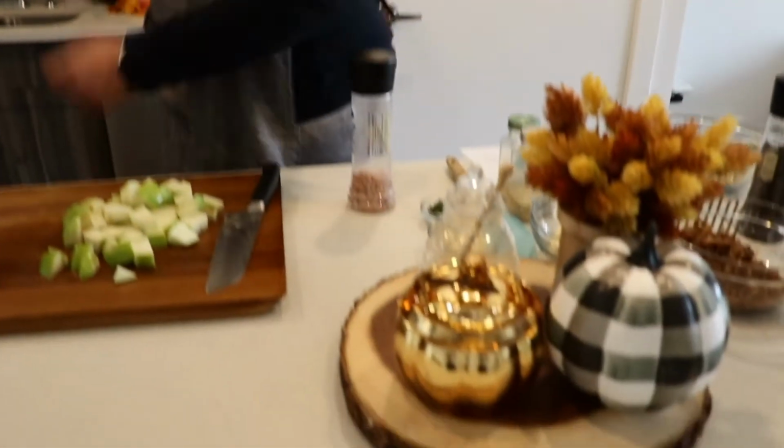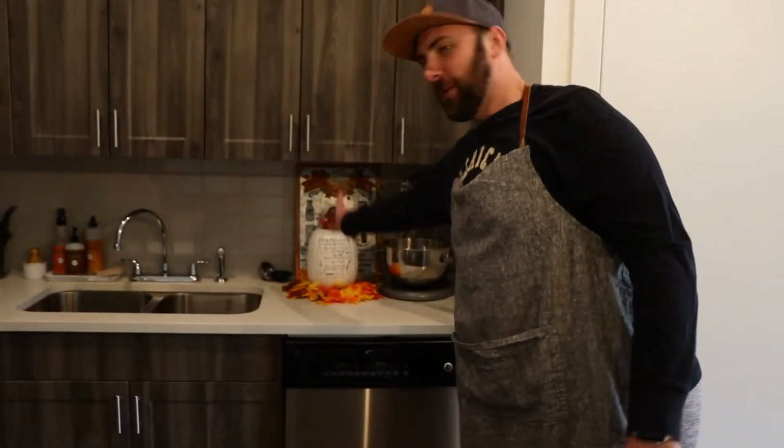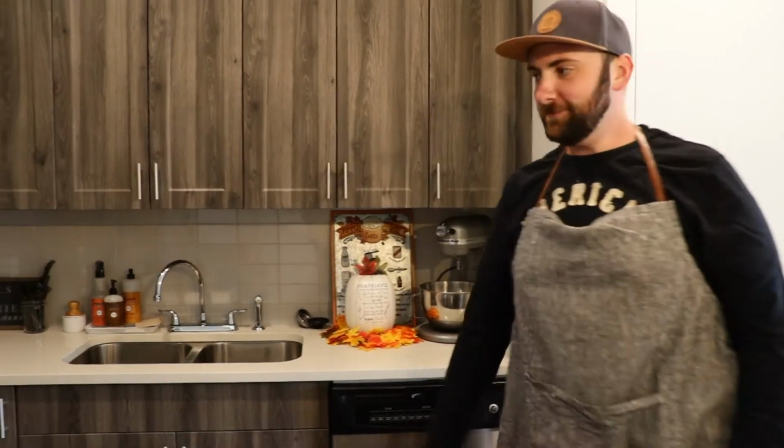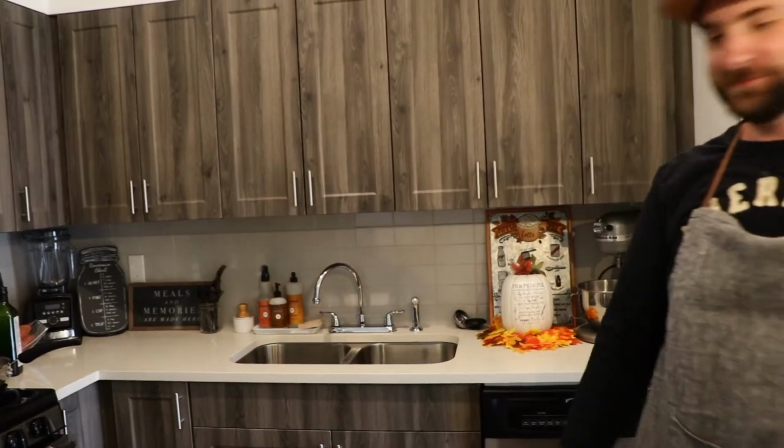So do y'all like fall? As you can tell, I like fall. I'm already decorating for fall. I have a pumpkin that has a recipe of pumpkin pie. I have a pumpkin spice latte thing in the back. I have some fake leaves. I love my little fall. I don't know, it just brings back a lot of memories, especially of the fair. Sometimes it'll be very cold when we're on the rides and our hands will be freezing. But it'll be so fun because the food gets all fat and sassy. Let me stop. Oh God.